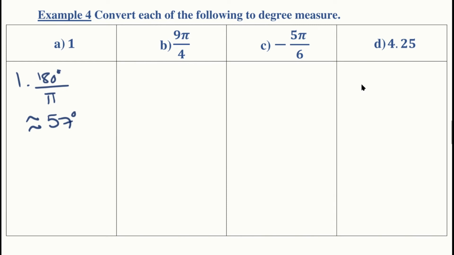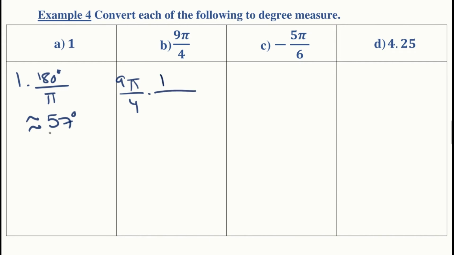So you see why we keep emphasizing that you have to make sure you're in the correct mode, because remember, 1 radian has nothing to do with 1 degree, right? They're very different. 1 radian is in fact almost 57 degrees, close to 60 degrees. So if you were to type in a number that is in radian mode and you meant degree mode, you're going to be so badly off that the answer won't make any sense. All right, so now let's take 9 pi over 4 and convert it to degrees.